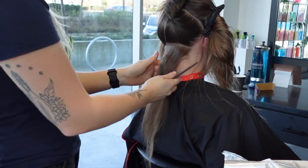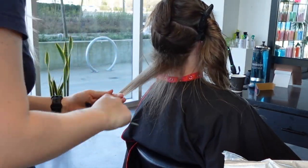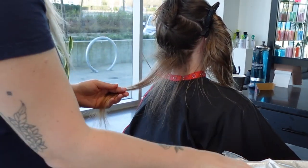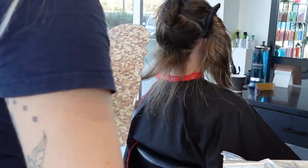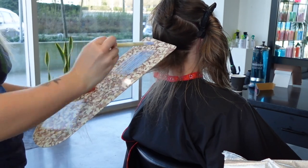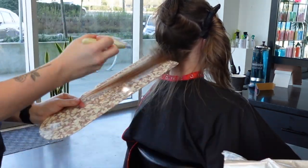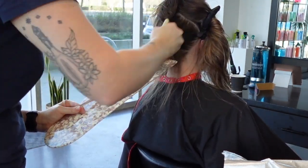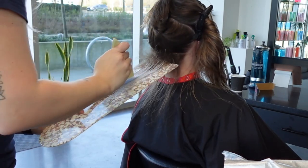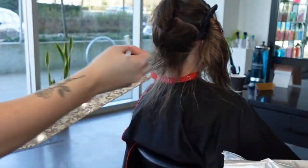We need to protect the hair using K18 and make sure those ends are going to still lift up to a level nine without snapping off. I've sectioned her hair way below the apex so my side sections include all the length of the parting. I'm taking a big section, back combing it a ton, and using my 20-volume mixture — the dark bowl — which is the color of the dark hair, while the light bowl is for the color of the light hair.